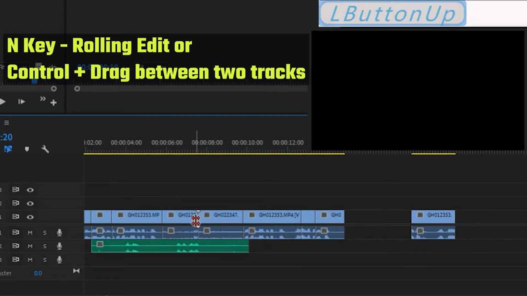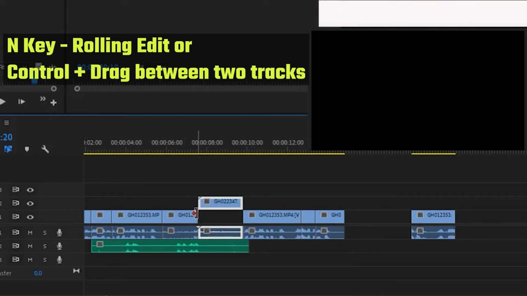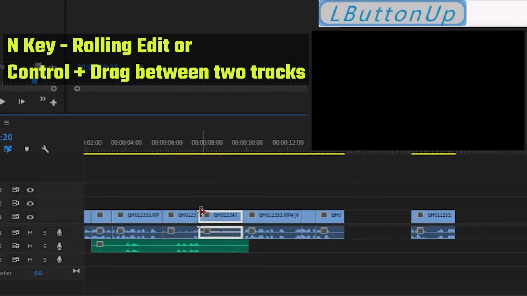So look for these little arrows right here at the top of the clip, and that tells you that they're at the endpoints. If I move this clip up so you can see it, you'll see this little arrow with this little triangle on the left. It just tells you that clip is at its endpoint. It can't be edited anymore that way, and this one can't be edited anymore to the right. So when you see them together like that, it'll look like a little triangle in the corner. That's just a little trick you've got to be aware of for rolling edit, that you can't edit those.